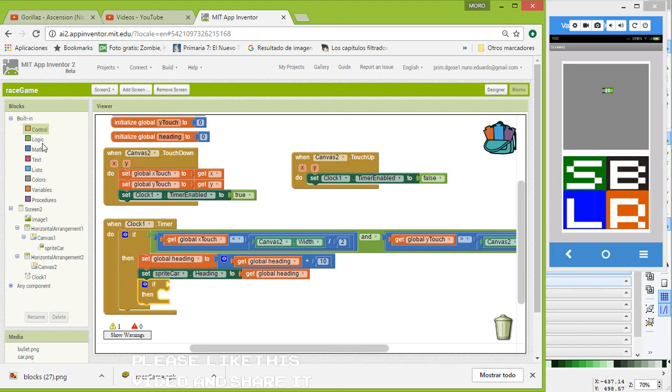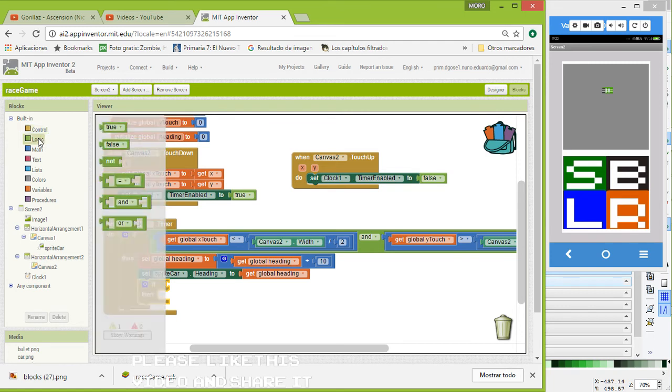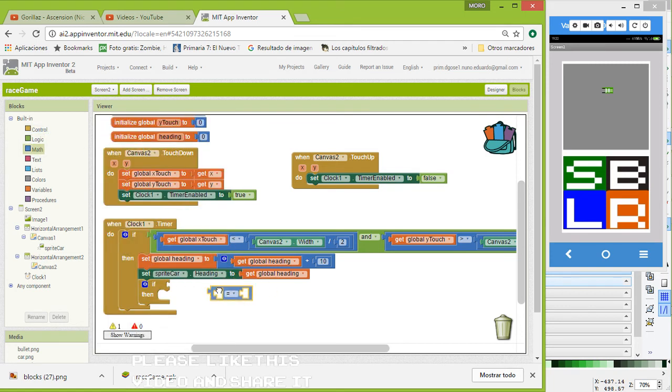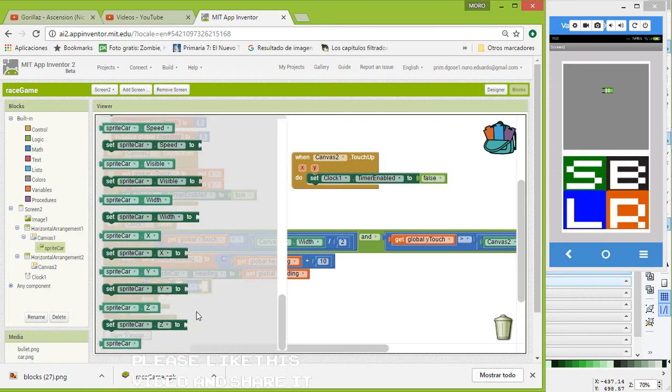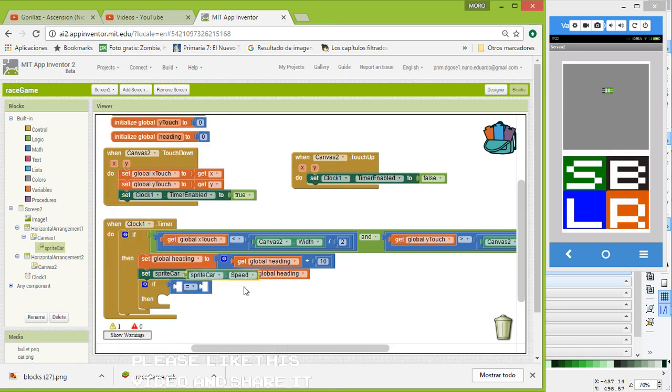Okay, if the car is stopped right now, we need to check if the car is moving or not. So we are going to check Sprite car and check the speed. We go to speed and check if the speed equals 0. We can give the speed to the car.